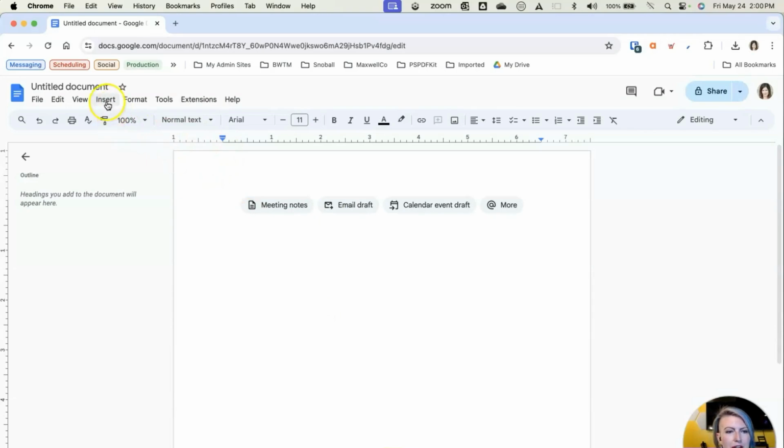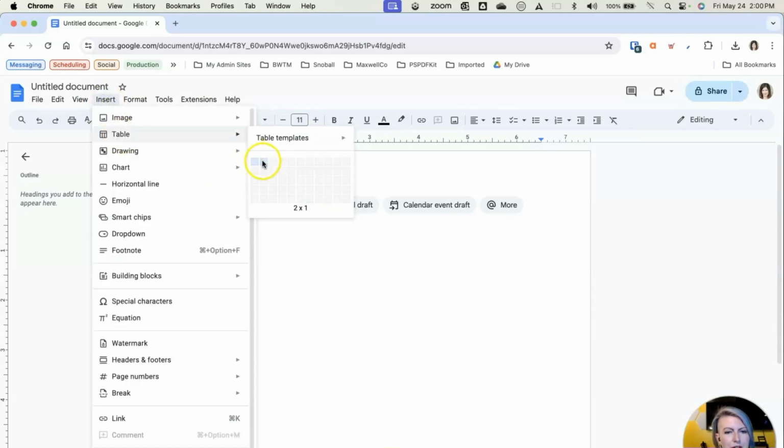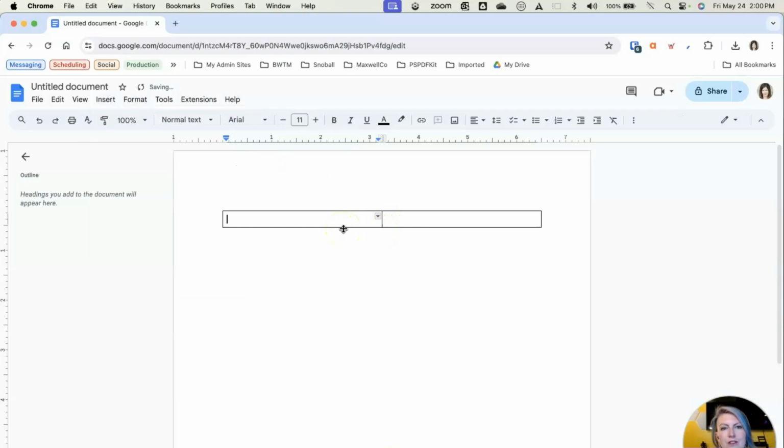So I'm just going to create a table really quick where it's just, hey, let me just create like a 2-thing table. First of all, I'm going to call this, I want this to be like, what is the title? Title of content. Okay, and we're going to put that there. Let's say this is like how to create a content brief.